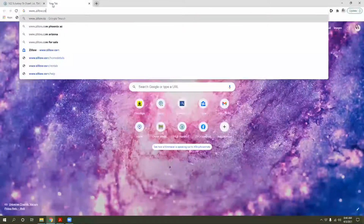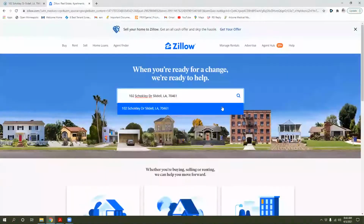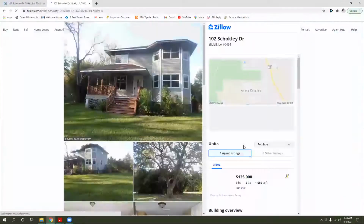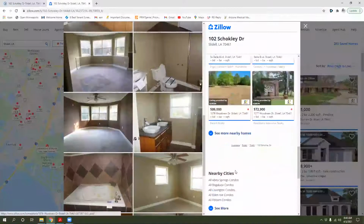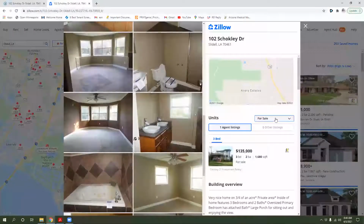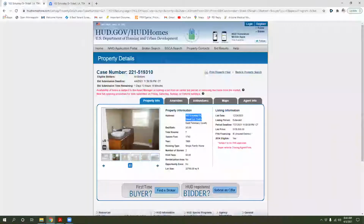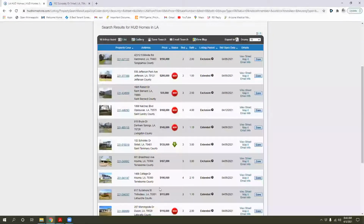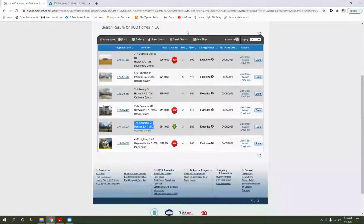So you can also hop on Zillow. Let's see how many reductions they've had. See, this one's not really even in bad shape. Did I lose the price history? I'm looking for the price history tab over here. It's strange. It didn't show like it's supposed to. Weird. Let me pick a different one. Sometimes the look can be weird. Any more that have that reduced? I was trying to find one. Let's try this one.